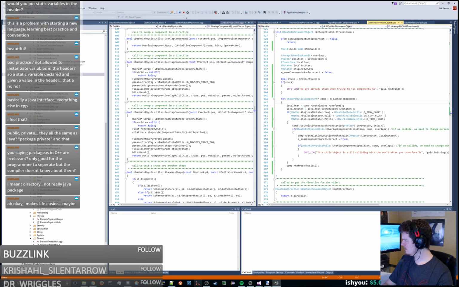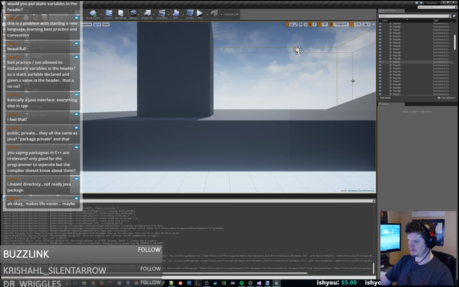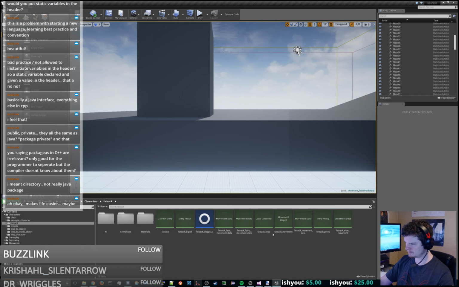Okay, so that does look like it's working. Like we are moving in and out of the wall properly. Okay. So now we need to add in one of those fat sacks and see what happens there.